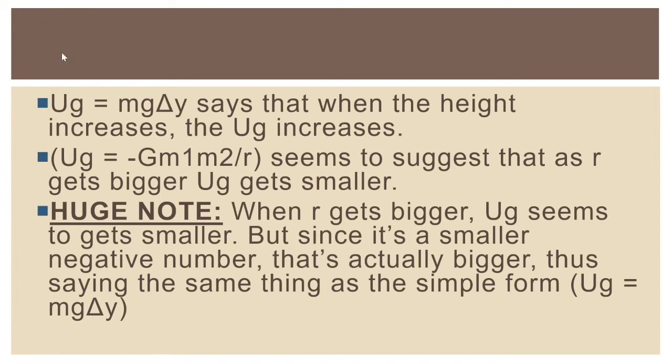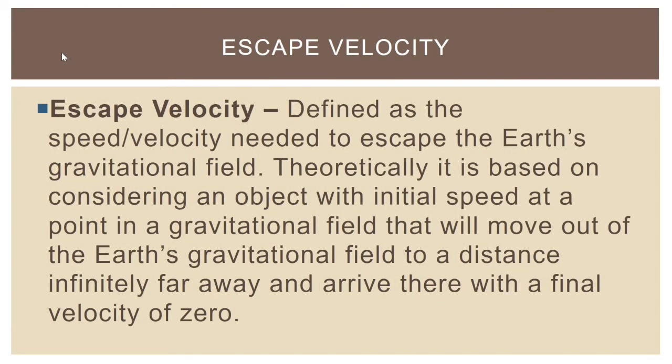Okay, so that's it for this new modified version of the gravitational potential energy equation. Now, notice by my saying that's basically it for this equation, we are not just going to do a basic plug-in example for this equation. The reason why is because you're never going to have to do that in this course. The main reason why we come up with this equation is so that we can come up with the next equation we're going to deal with. And that equation is for something known as the escape velocity or escape speed, usually referred to either way.